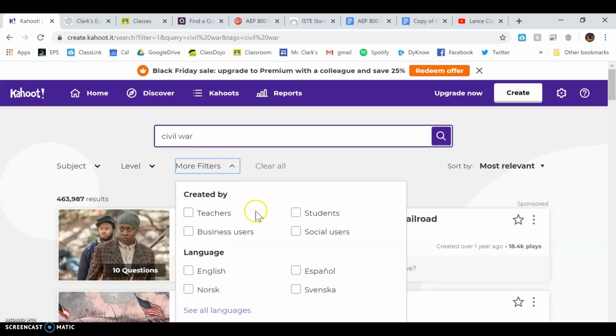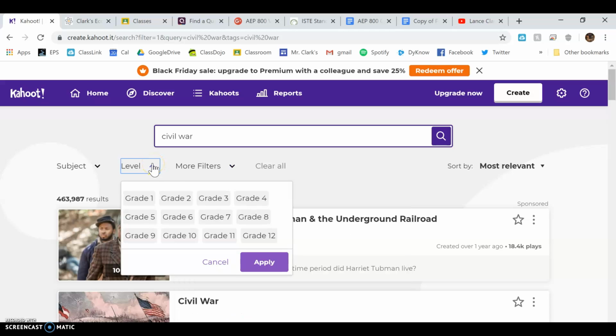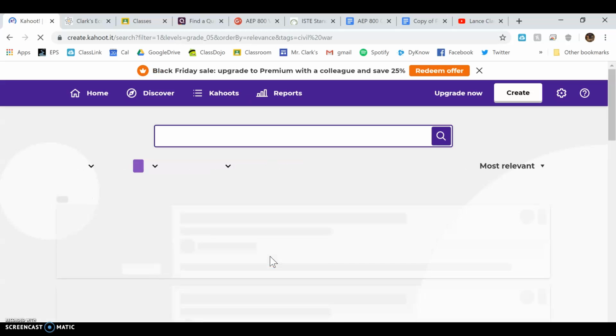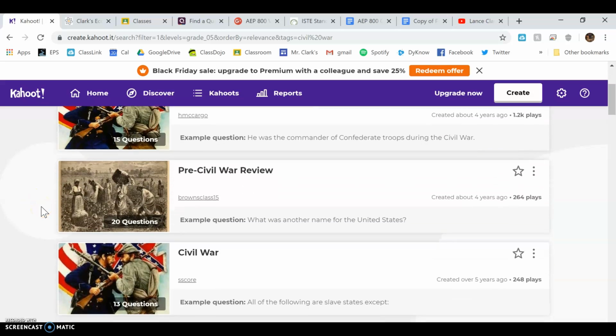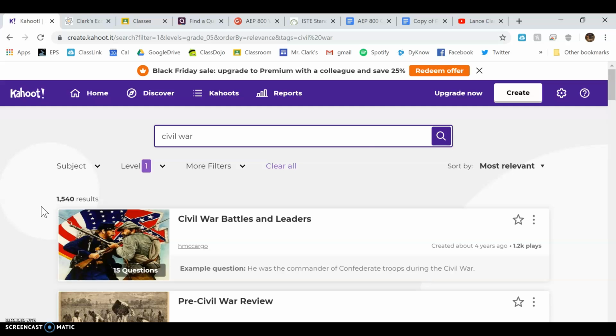Use the filters to narrow it down a little bit. You can use levels. Ours would be grade 5. And so with the filters that we have, it pulls up the different quizzes that are available for that. It is 100% free, which is really cool, and it works great.